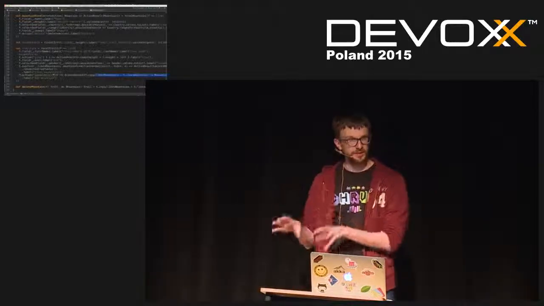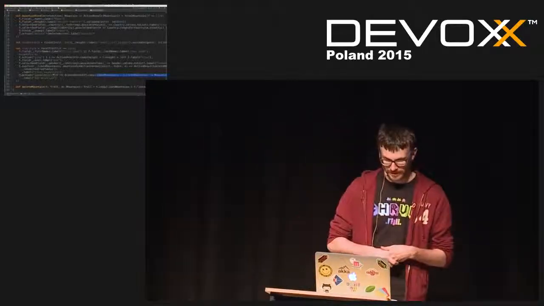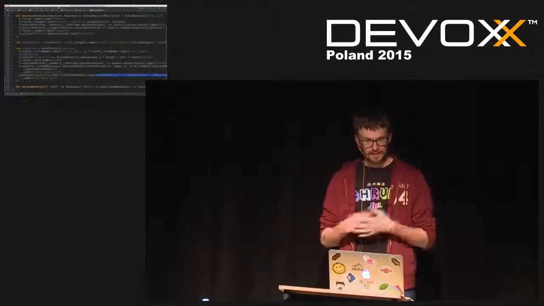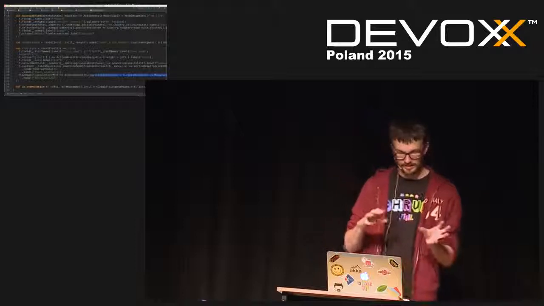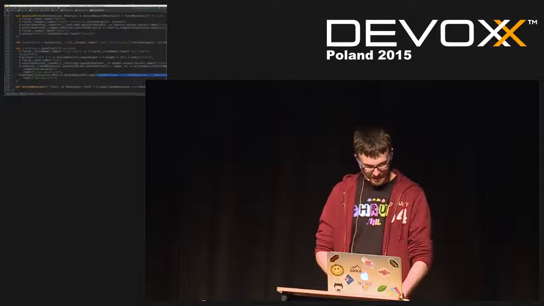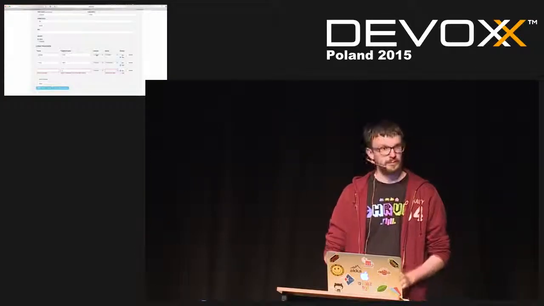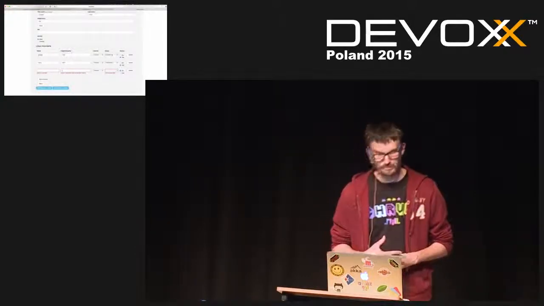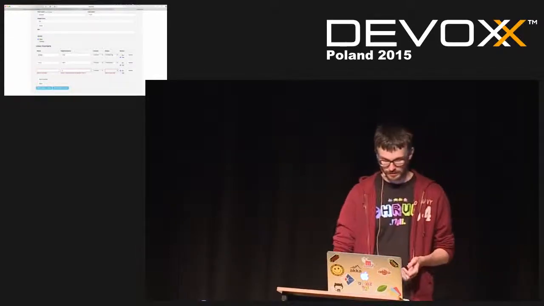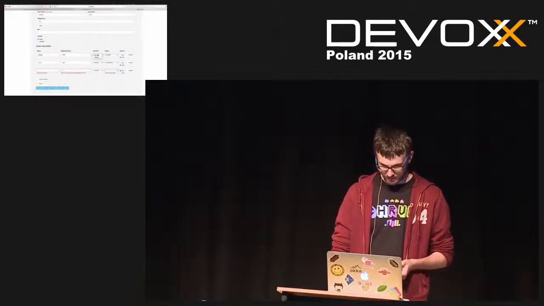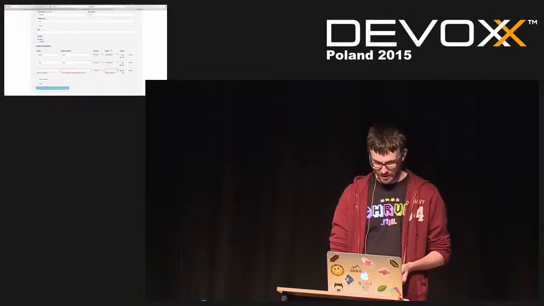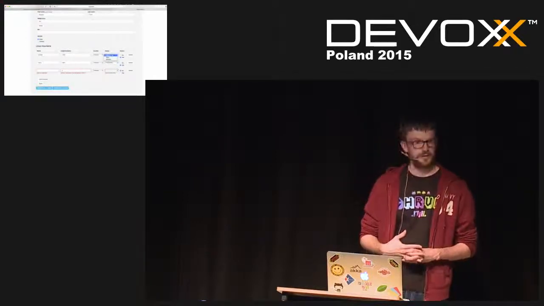So the fact that the logic is in code on the server side has a couple of important implications. The most important one is that it's quite easy to do fields whose state depends on the overall entity state, right? As we can see here, for example, we have one dropdown with the country, and we have another dropdown with the mountain range. There are different mountain ranges in Norway and different in Poland. So if you try to select Poland as a country, you can see that the content of this dropdown changed, right?